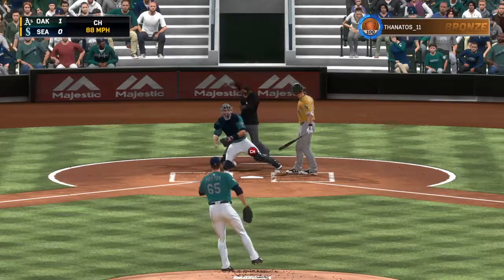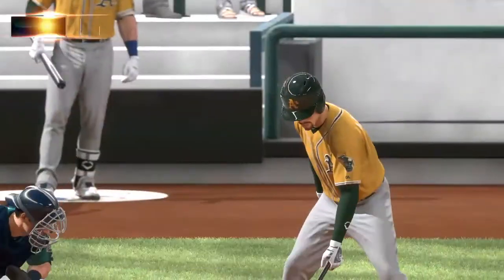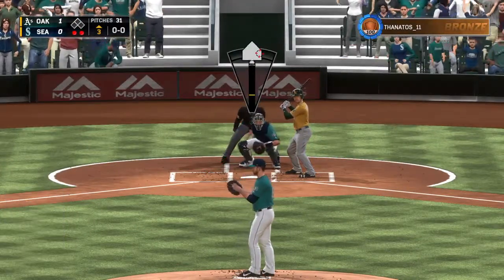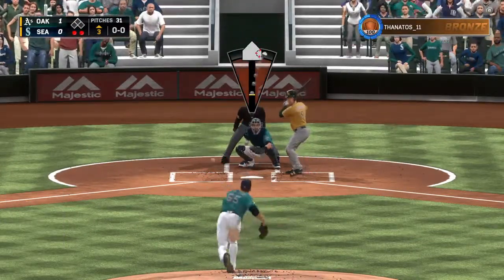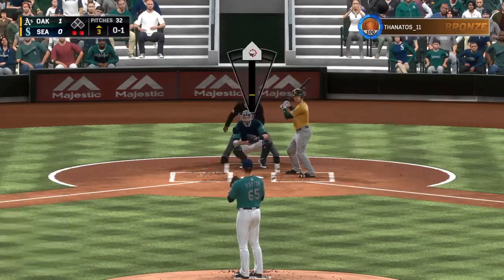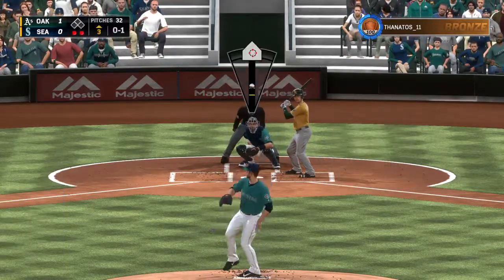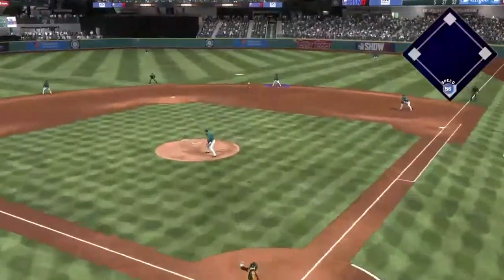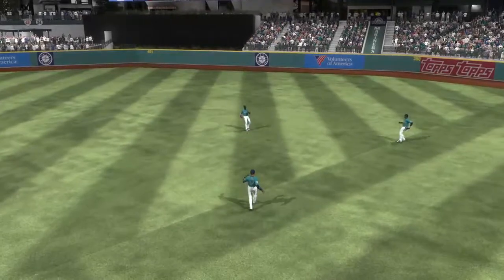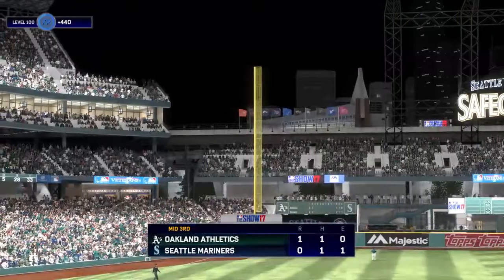And here's a changeup in there for a called third strike, and that's the second out of the inning. Now batting, right fielder. Here's the first pitch to him. Ramon Lanier stands in as he looks at a called strike. And then that's a pretty good example of why he's such a great pitcher. Yeah, stuff. Stuff is obviously the... And we'll have to leave it there as the play is made here to end the inning.